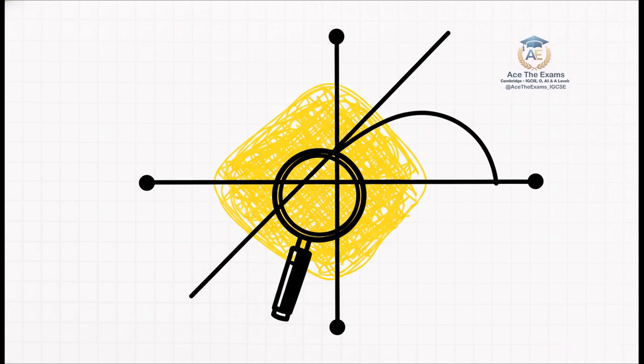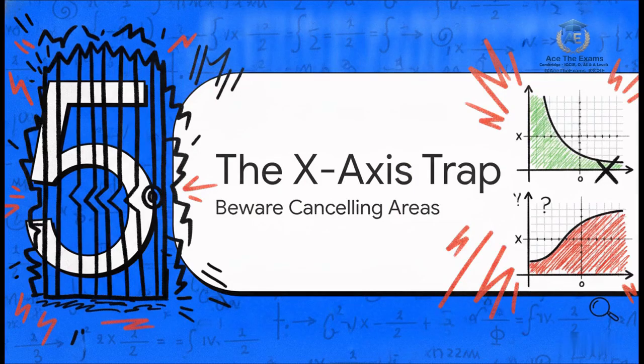What if you need to find the area trapped between a straight line and a curved line? Easy. You just integrate the top equation and subtract the integral of the bottom equation. And if the exam question decides to be tricky and doesn't give you the boundary limits, just set the two equations equal to each other algebraically. Solving that is going to give you the exact x-coordinates where the two lines intersect, providing the perfect limits for your definite integral. Section 5.